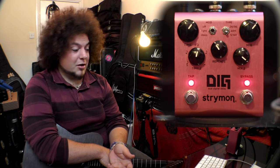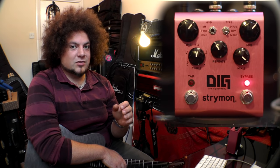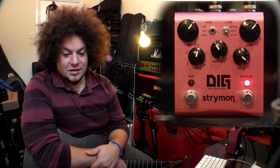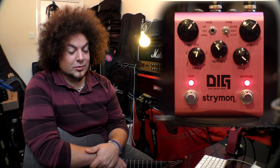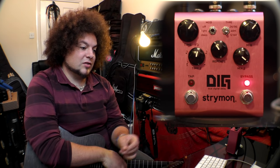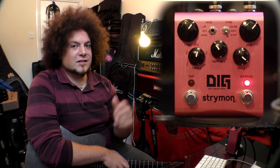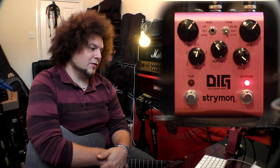So for instance, parallel would mean that if I hold down both switches and then go to parallel on a stereo rig, Mix 1 would be controlled on the left hand side and Mix 2 would be controlled on the right hand side, so to speak, which is proper cool because it means you can control the volumes of each delay depending on the kind of thing you want. It just creates more flexibility in terms of the pattern.